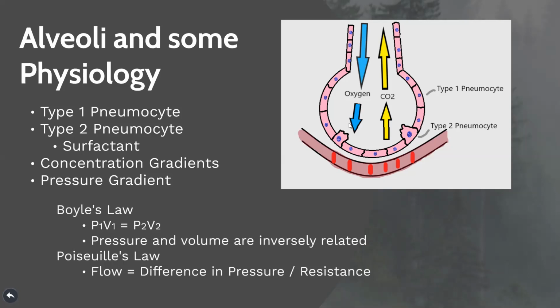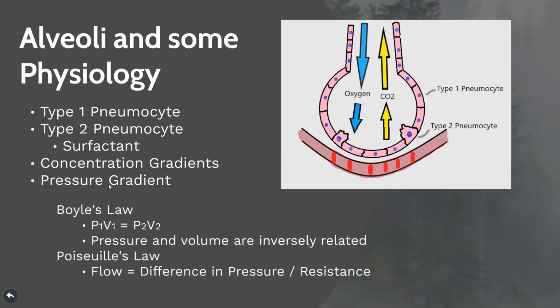So the surfactant breaks that up because this is all lined with water. There's a little bit of water in here. It's not filled with water, but there's a little bit of water. And the alveoli have to expand and contract, and the lungs have to expand and contract as well. And so that surfactant breaks it up and makes it easy for us to inflate our lungs, more or less. If you ever want to try this, blow up a balloon and then put a little water inside the balloon and then try to blow it up.